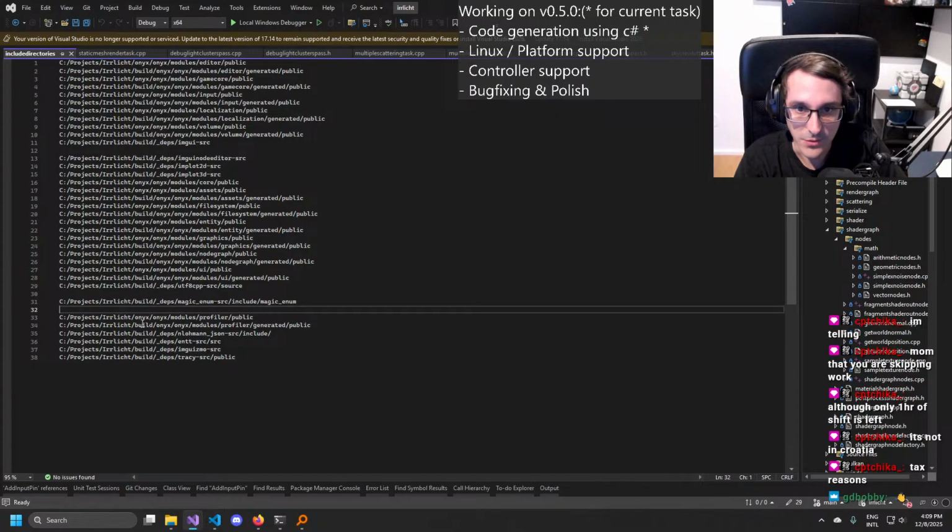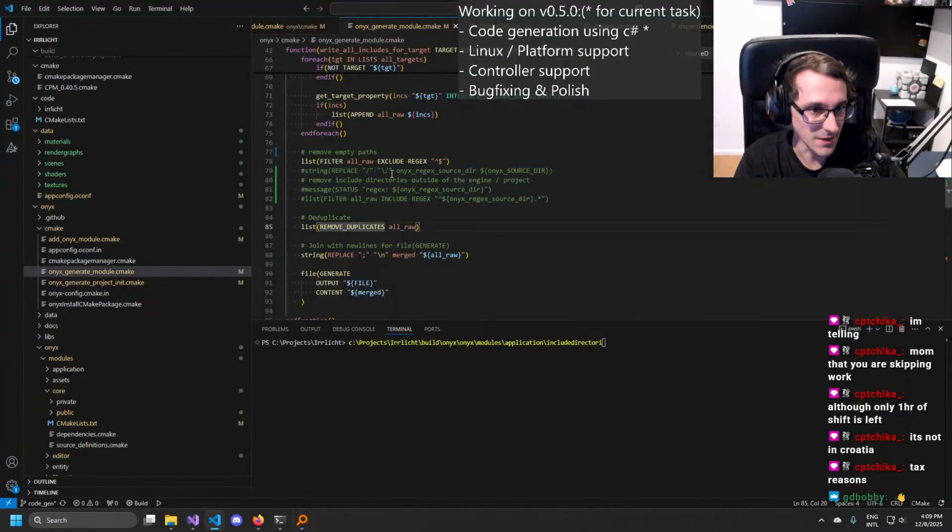Basically, I want to exclude everything that starts with the build directory. I think I want to do that actually. Let's try that.